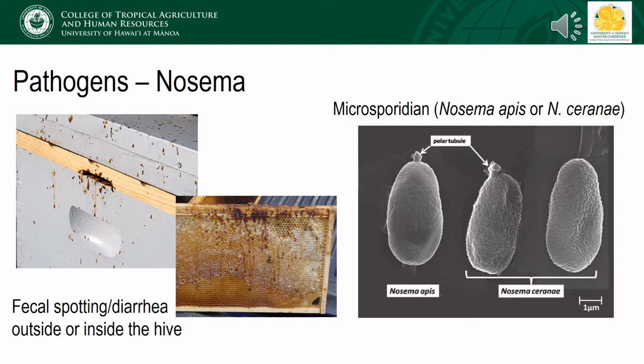When this occurs inside the hive, like during cooler times of the year, workers cleaning out the mess then become infected themselves. The best thing you can do to keep Nosema infections low is to make sure your bees are as healthy as possible and receive a robust, nutritious diet, which means supplementing during periods of dearth. Maintain young queens too. Equipment decontamination is possible if a colony becomes severely infected.